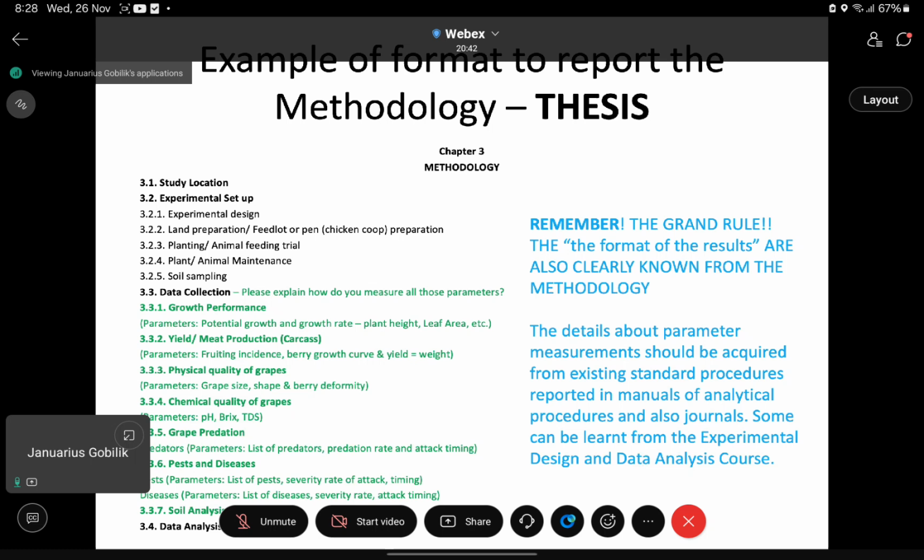So you need to describe, so that your readers can evaluate whether the general geographical condition of your research is relatable to their own research.